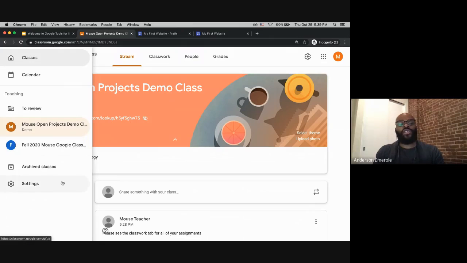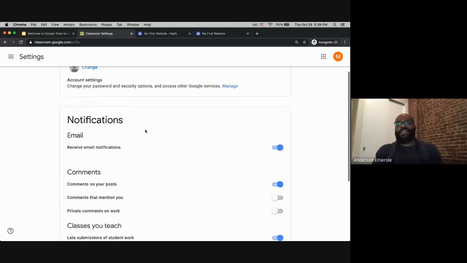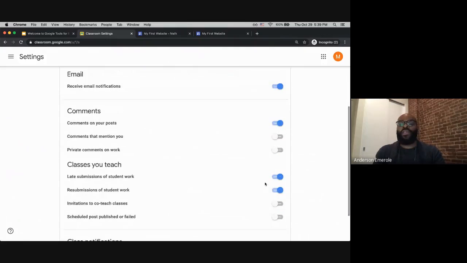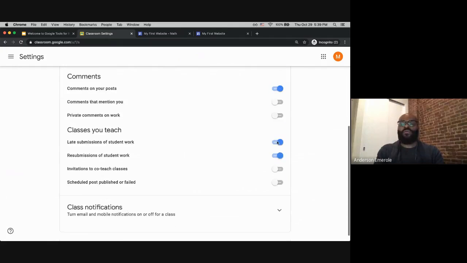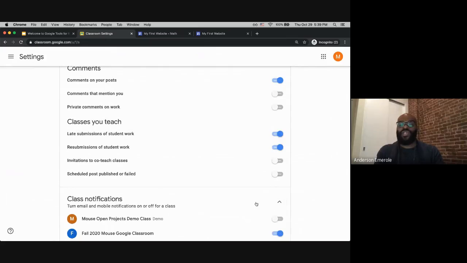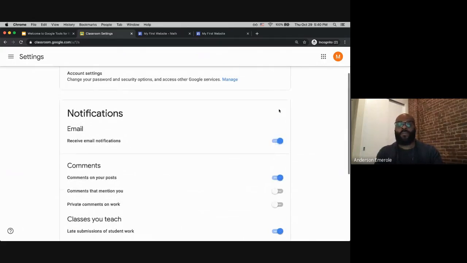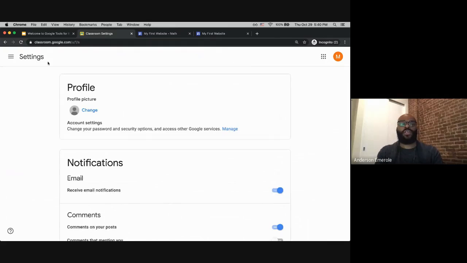And what we'll actually see is if we have settings. Now, this settings menu is just for your notifications. So just a great highlight in being able to manage your various notifications, right? Making sure that you as a teacher will be able to receive notifications on various things, for your different classes. This is also something that's really great to show your students as well. So making sure that they are receiving the appropriate notifications based on the different assignments that you're assigning to them. Okay, so it's a great thing to actually note for them.